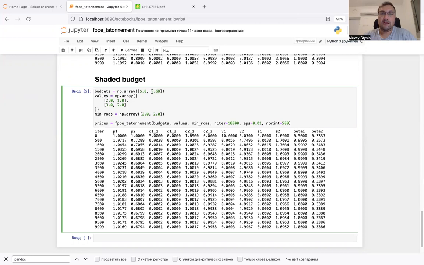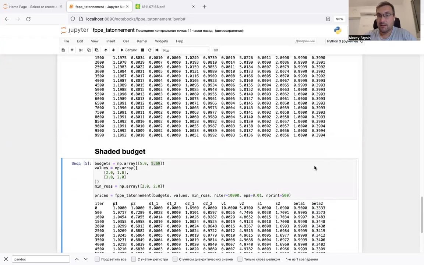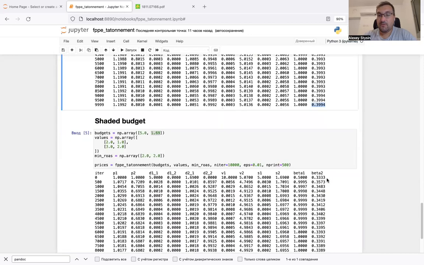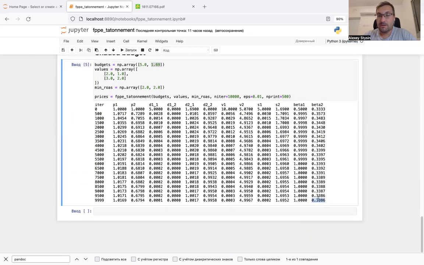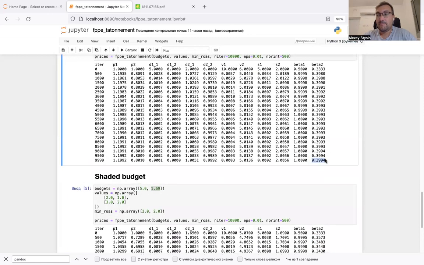It turns out that bidder number 2 can actually lower his budget report to about 1.7, and in this case he would still get both of the items and the full value of those items, and he will also get a better ROAS. So he had the ROAS of about 0.4, now he has the ROAS of about 0.33, or this is going to be 1 over this number, so the ROAS of 3, and here he had the ROAS of 5/2.